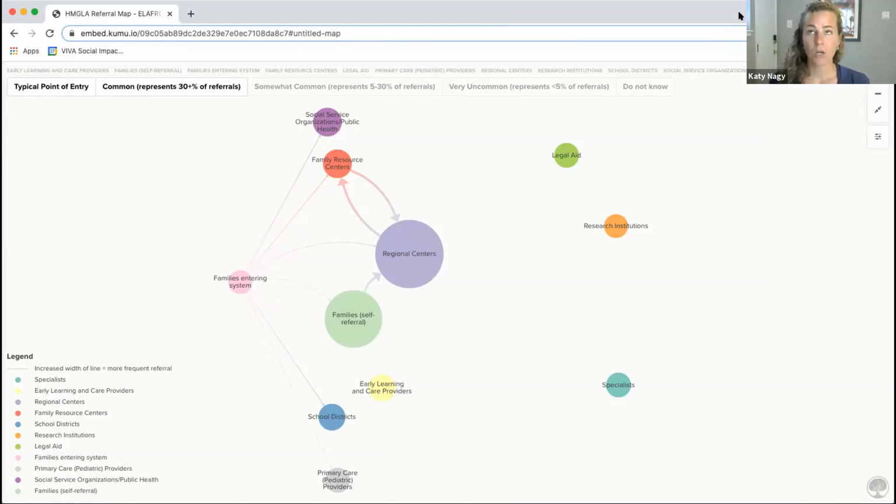As the referral pathways and resources change in the community, we can also update the map so that you can track the changes in your community and see how they're shifting over time as different approaches are implemented, such as implementing the 1 degree program. So with that, I will let you know what you're looking at here.